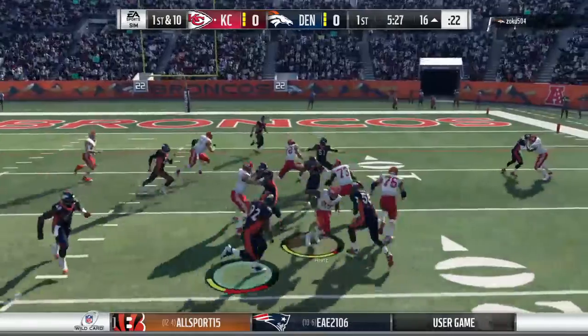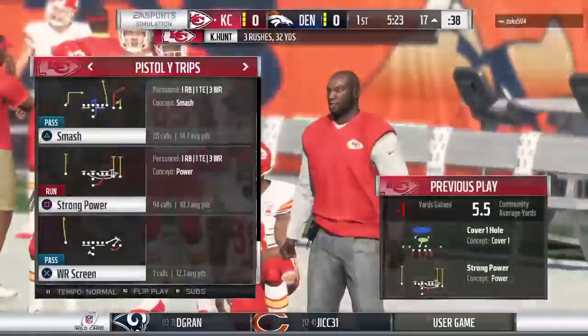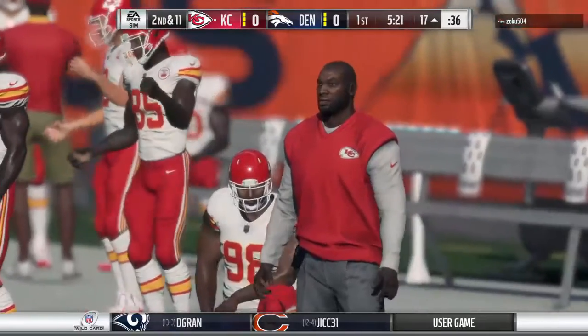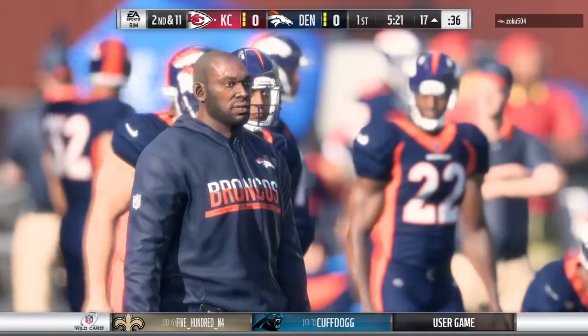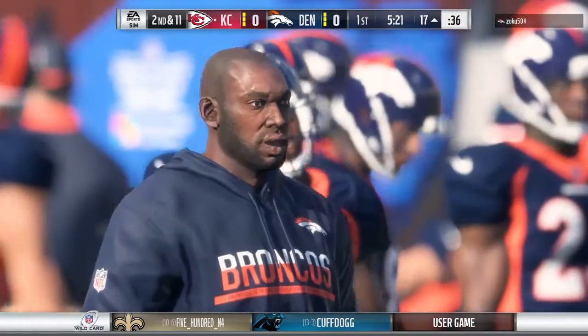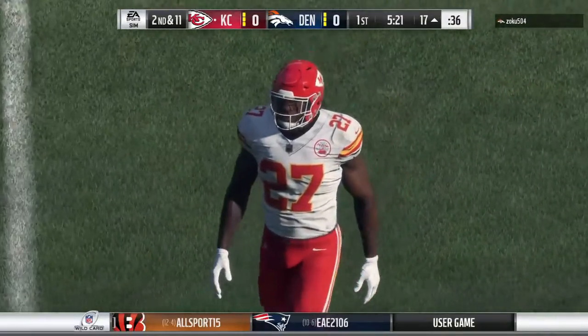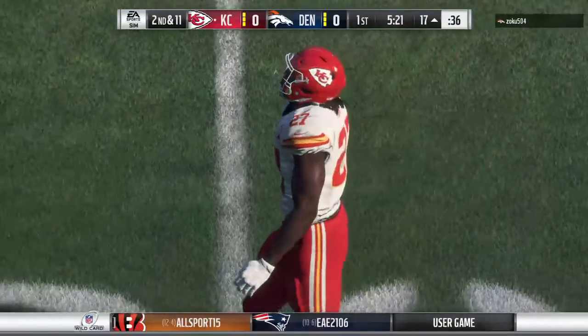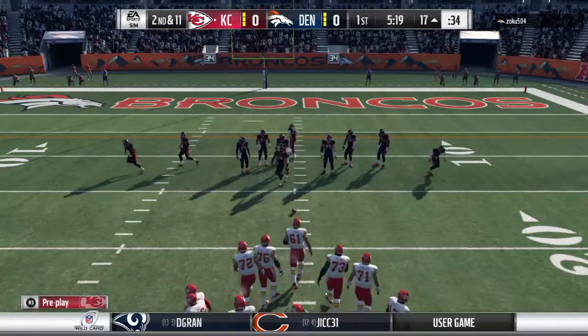Mahomes going to hand it off to Hunt. And this play gets blown up. They'll lose yardage back at the 17. It's a loss of a yard there, and now second down. I saw Von Miller in college at Texas A&M, and all I kept hearing about was his speed off the edge to the quarterback. But what impressed me, his balance and his ability to take on blocks and be a force in the run game, as we just saw there.